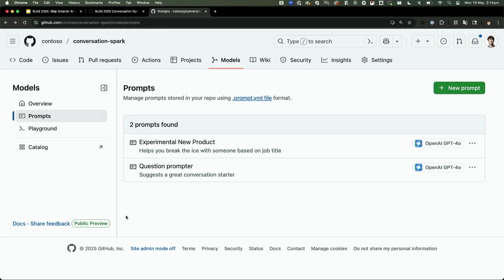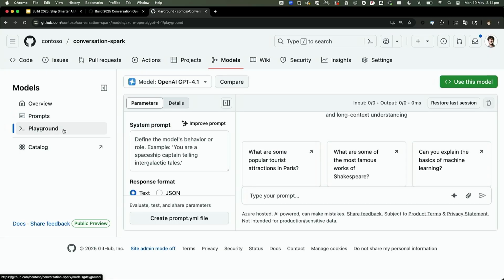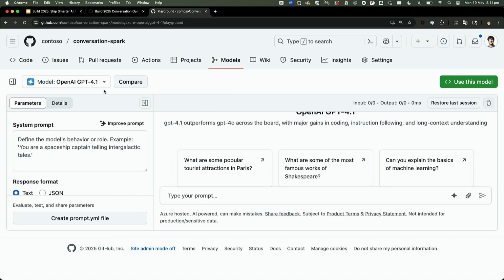All right. Now, if I didn't already have a prompt in this tab, I would want to be able to add a new prompt for my application that I can use a little bit later. Now, I could do that here, but I'm actually going to go to the playground, which is a really nice place to just experiment with prompts and compare them with the different models to see which ones are good and which ones are not good for your scenario. So let's close this to give me some more room.